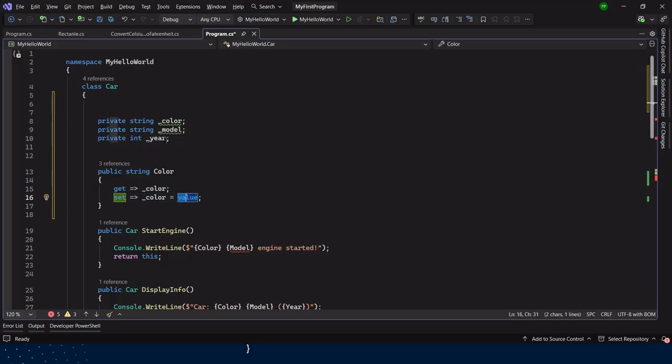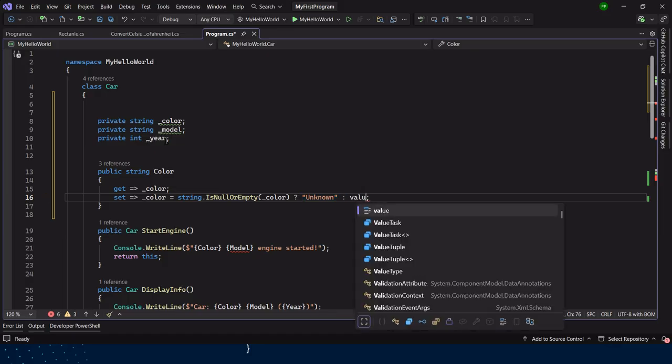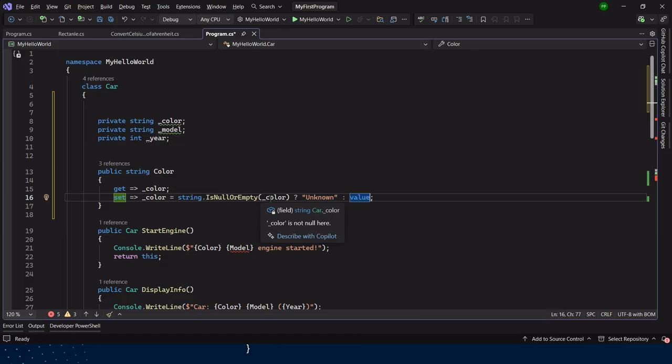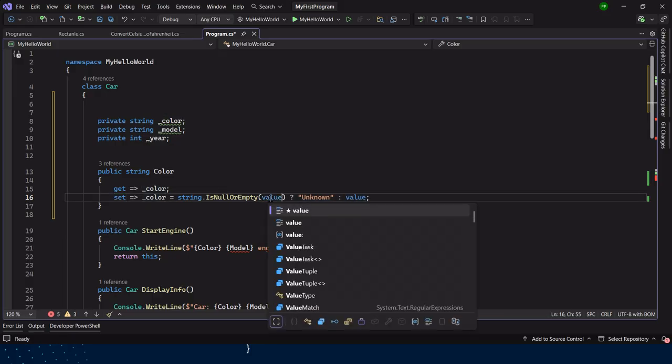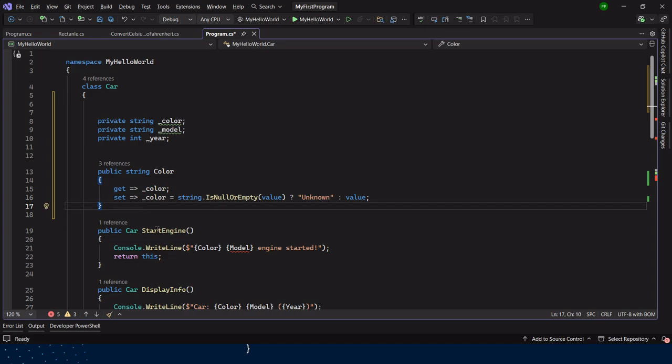Before assigning the color we can check whether string.IsNullOrEmpty; if it is null or empty, then assign it to the non-color, otherwise you can assign it the value. This value indicates the color, basically. So in this way you need to set it.